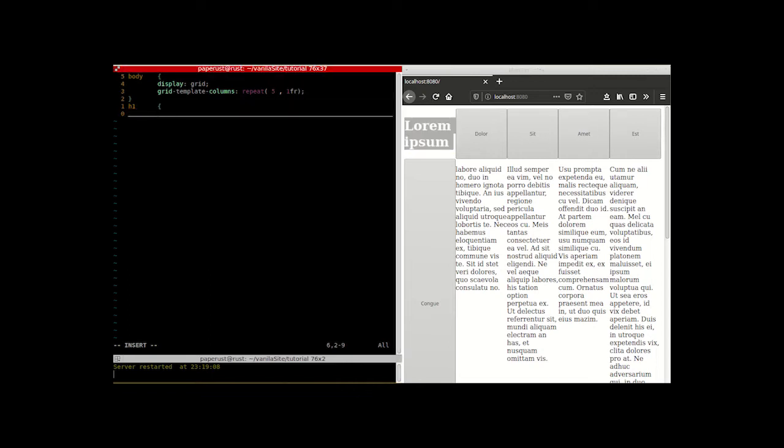So we specify that we are styling h1 right now, and we're gonna just say that as far as grid columns is concerned, we're going to start from the first row and we're gonna end in the last row. So 1 nominates the first row and -1 nominates the last row.